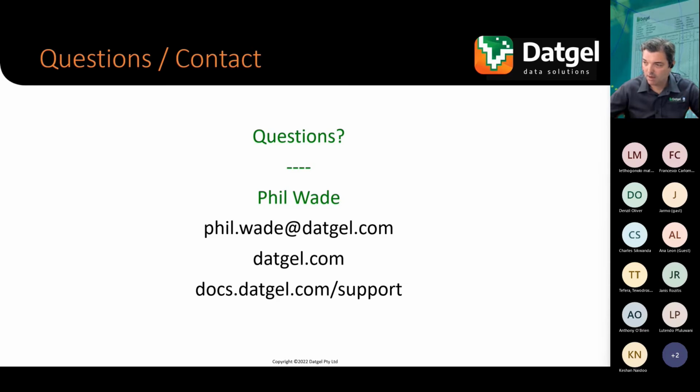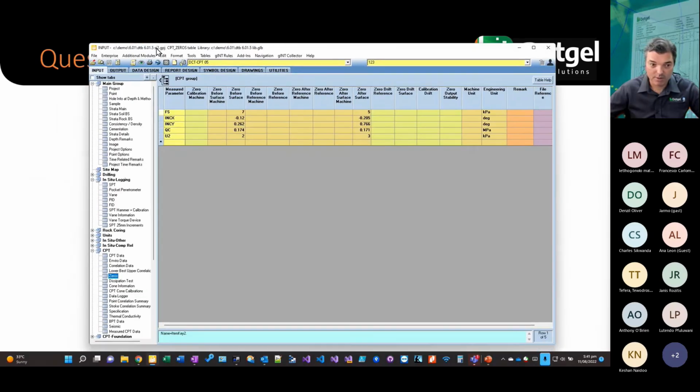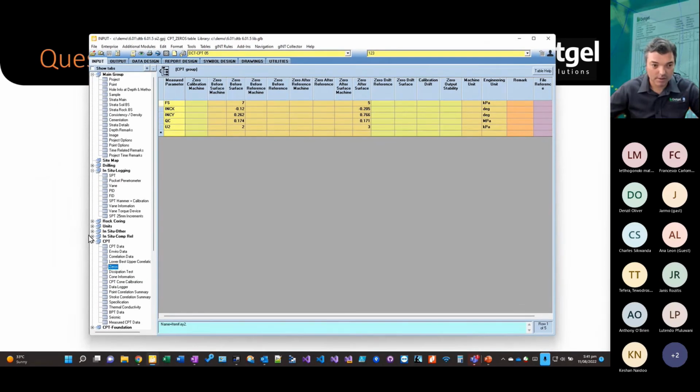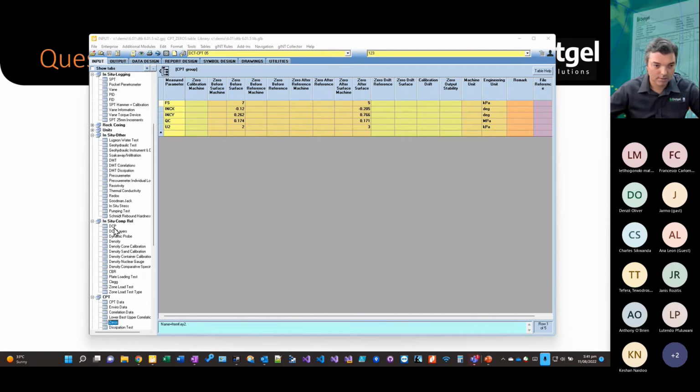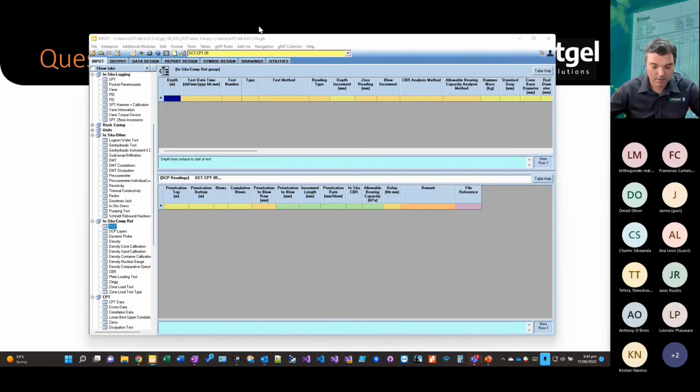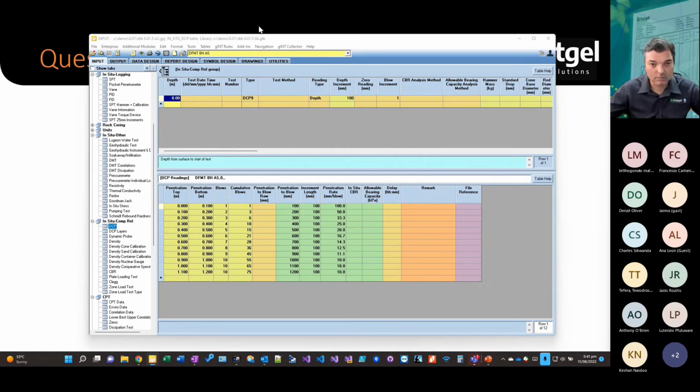Okay, well, we do have DCP, which I know is not exactly what you said, but it's the handheld version of that. We do have that configured in here. And it will calculate correlations if you've set the right stuff in.